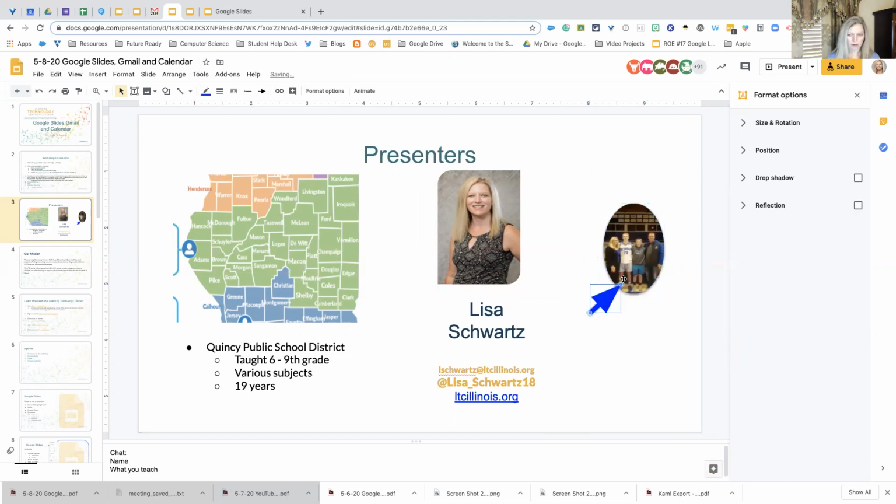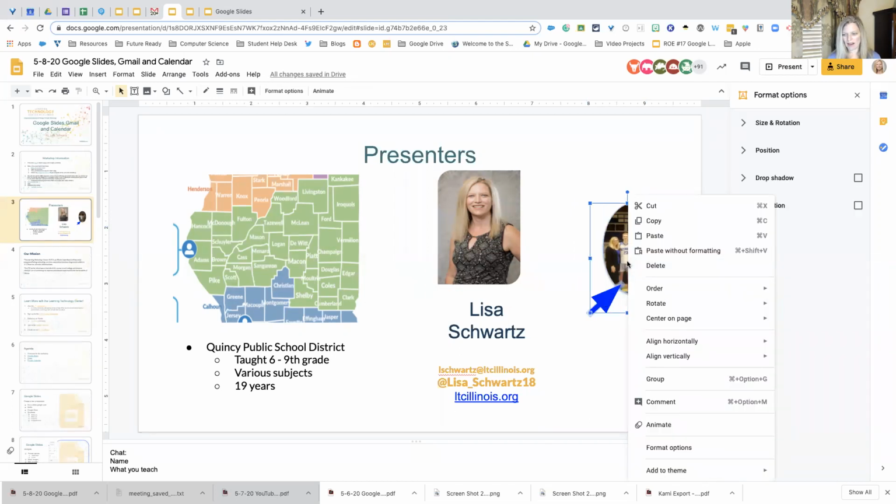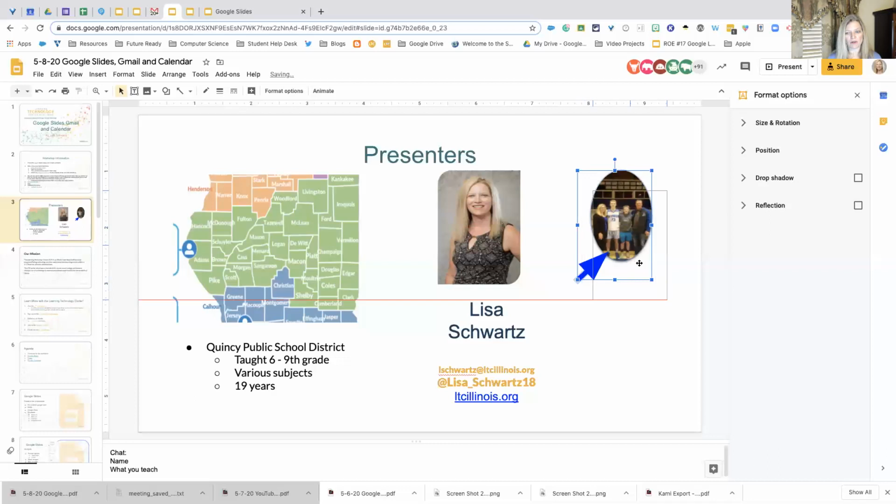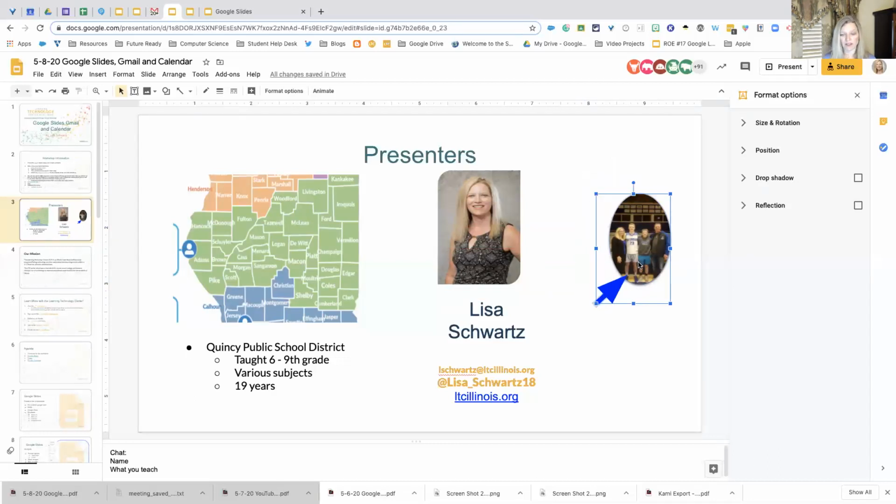What I can do, I can click on both of them and I can put them together. So I can group them. And then grouping them, when I move them, they will go together as one group. I don't have to individually move them.